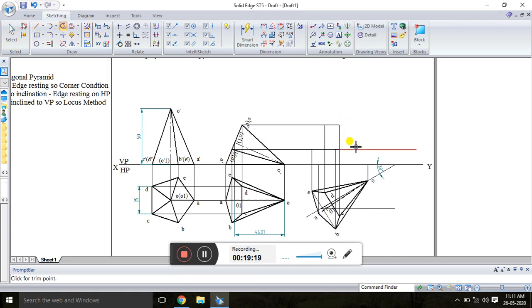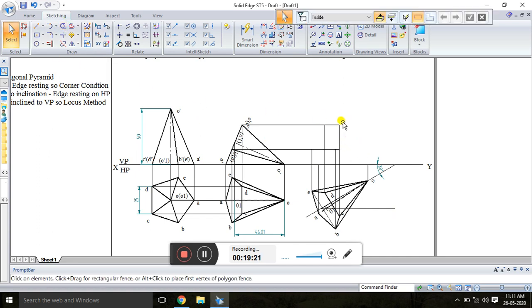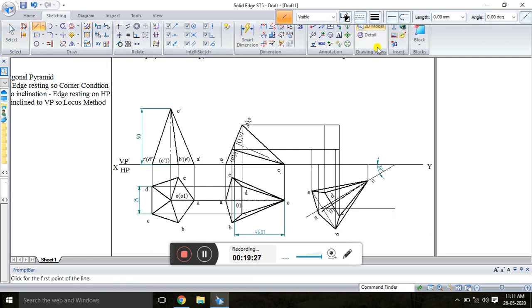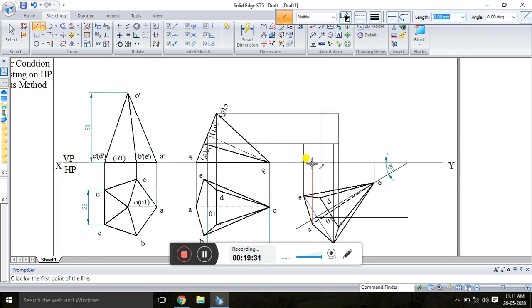Trim the extra projections. Then take a line, thick line. It's continuous. First, A is here. So A to B, join. Then B to C, join. C to D, join. D to E, join. E to A.